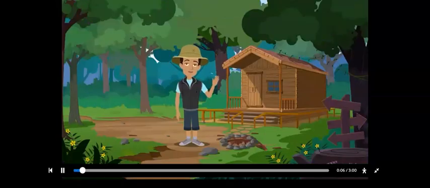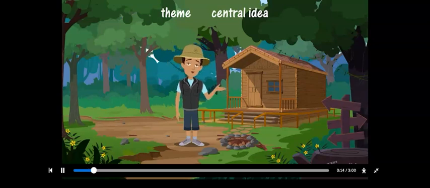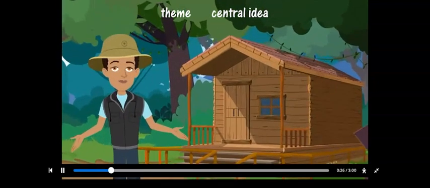Hi, it's Lewis. The theme of a narrative is the overall message that the author wants to communicate. The central idea is like the theme, but you look for different text evidence to find it. Finding the theme of a narrative is a little like camping. Sometimes the author explicitly states a theme and does some of the work for you. This would be like camping in a cabin.